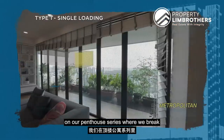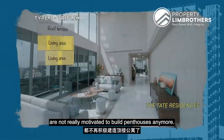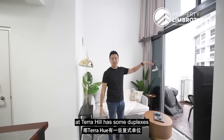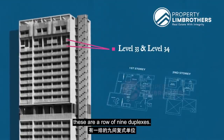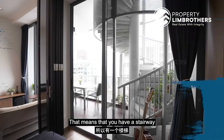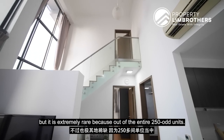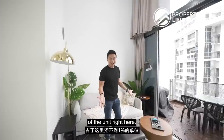If you've been following our penthouse series breaking down floor plans, you'll know that developers are no longer motivated to build penthouses. The latest launches only have loft top floors — no more duplexes, though Terra Hill has some as an en-bloc development. At Sportage Road 18, levels 33 and 34 are a row of 9 duplexes, and levels 35 and 36 are duplex penthouses with a stairway up to level 2, a private pool, and an outdoor roof terrace deck. This two-bed duplex is not a penthouse, but out of 250 over units, there are only 2 of this kind — less than 1% of all units.